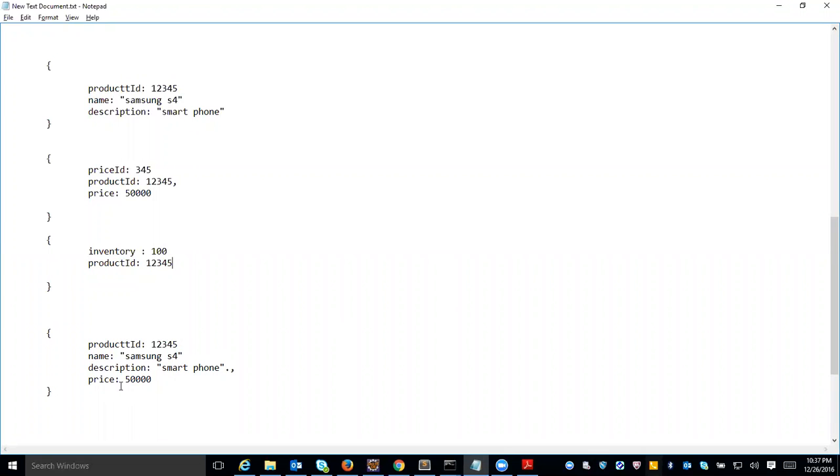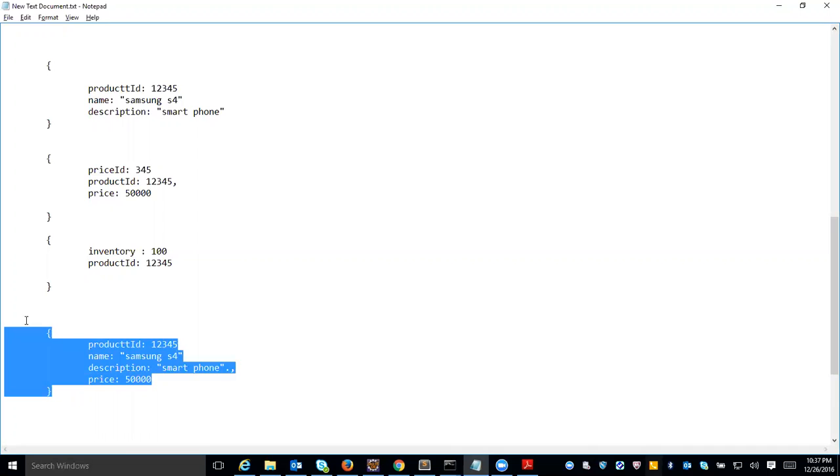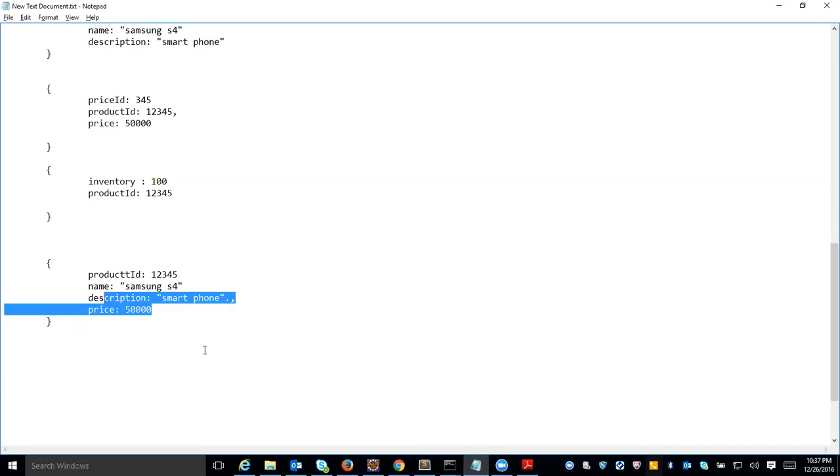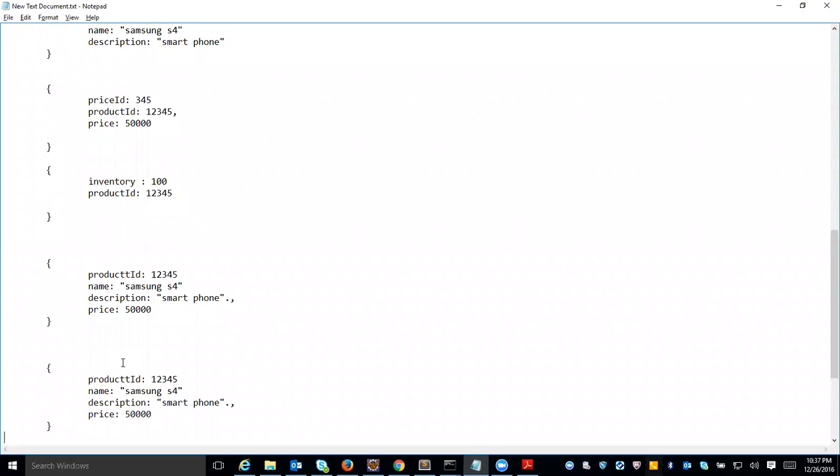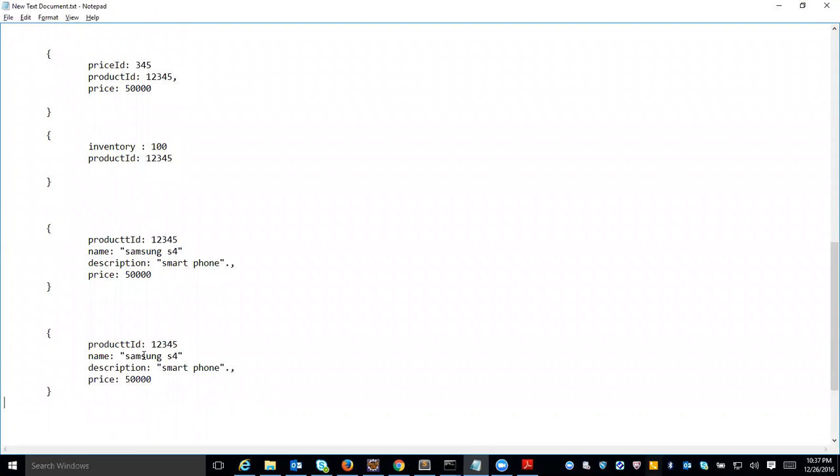So this response is for one request, which says I want product information along with the price. Tomorrow somebody else comes and says I want the product information along with the inventory.